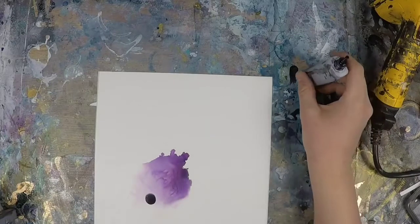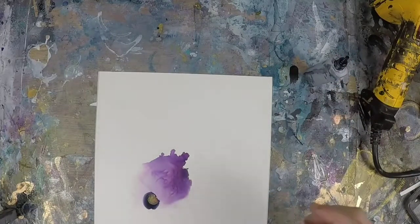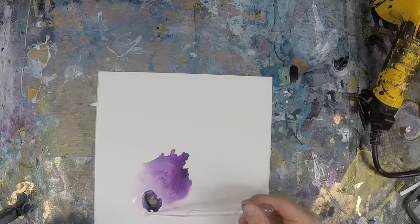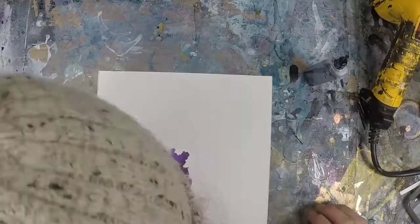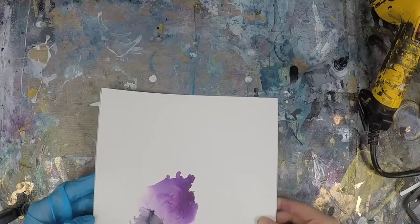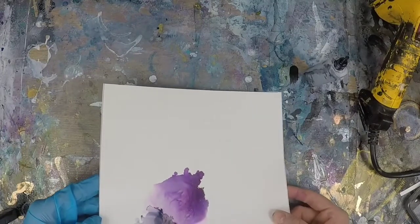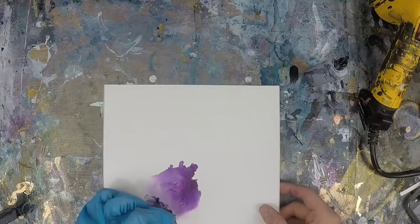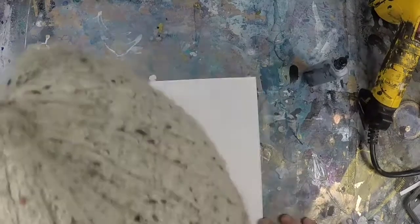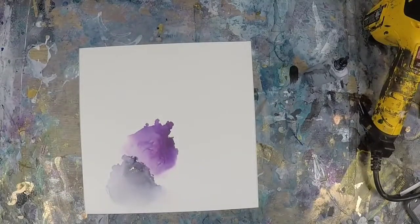So what I'm going to do here is build on the sense of movement I want in the piece. Here I'm going for a bit of a diagonal flow, so I'm adding another drop of ink a little bit to the lower left corner of this piece. I'm repeating the pattern that I used in the last fade, which is placing the ink down with a drop of metallic and surrounding it with isopropyl alcohol. I'm then moving that ink in and out of the isopropyl alcohol to create a fade that adds intrigue and also adds to the fade that we already have on the paper.